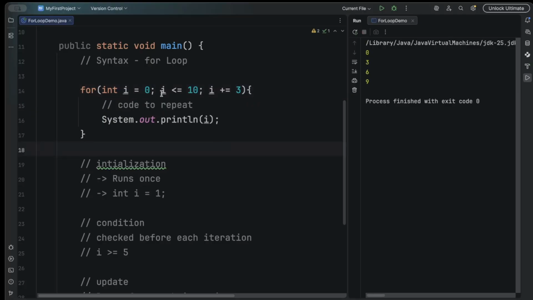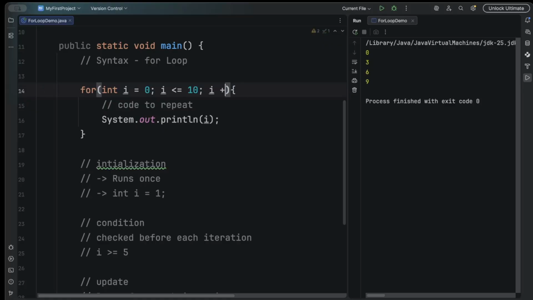Like this we can add any condition, but we should always make sure that this statement becomes false in certain cases so that it comes out of the loop. Okay, so if the condition never becomes false, then you will run into an infinite loop. So let's take an example here. We are saying I equal to 0 and I should be less than 10, right?